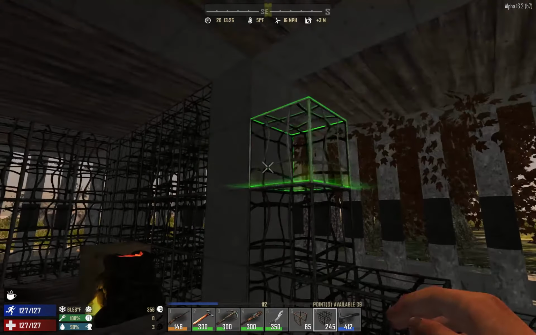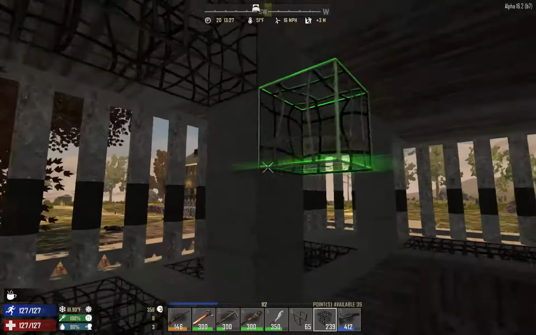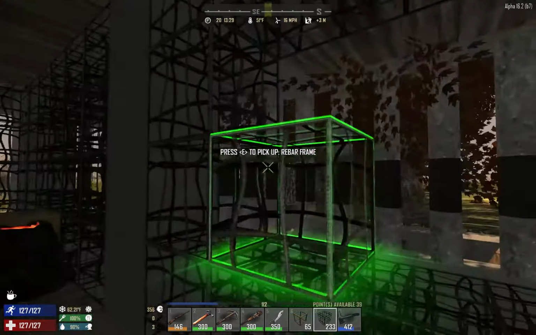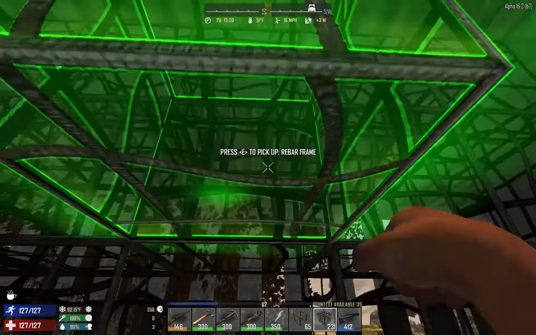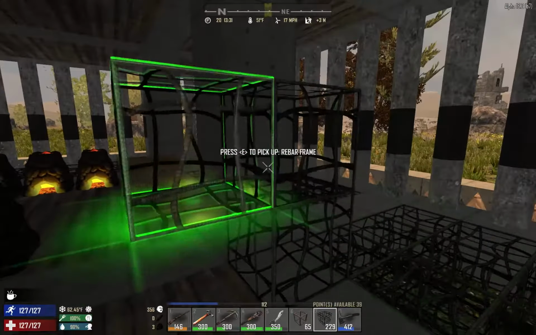So in the middle here, this is where our doorways are going to be. So a door on all four corners, because zombies love doors. So there's going to be a vault door right there. There's going to be one over here.